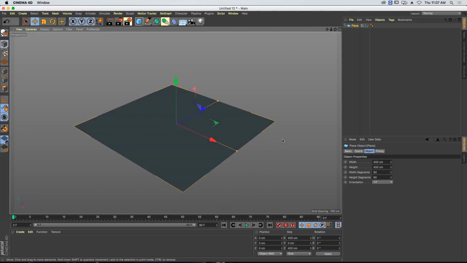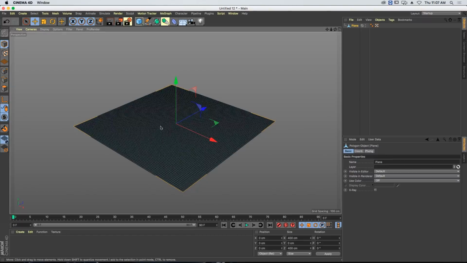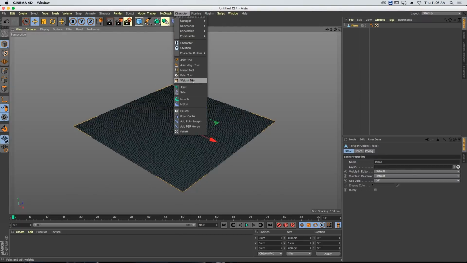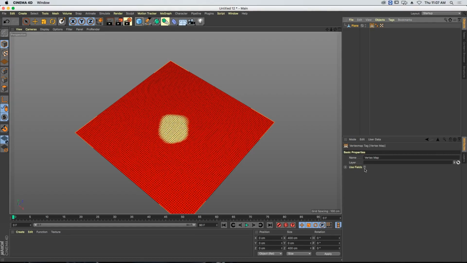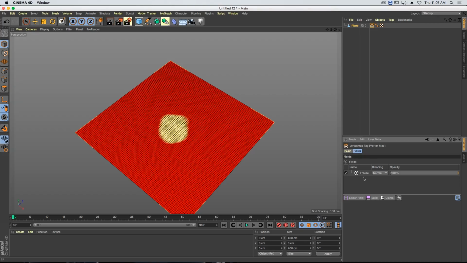I'm going to first demonstrate how the growth works, very simply. So in this case, I have a plane. I'm going to crank up the subdivisions, and I'm going to make a very simple weight map. All right, go to our weight map. Just like the polygon selection tag, I'm going to enable the fields, makes me a field list, gives me a freeze layer, which has my map saved in there.